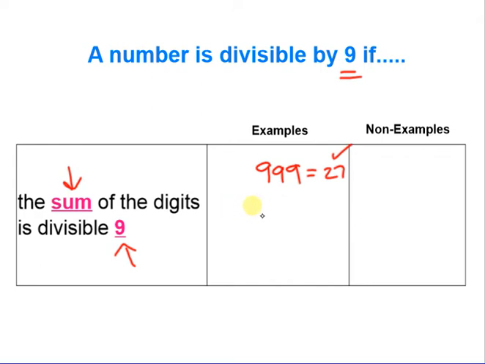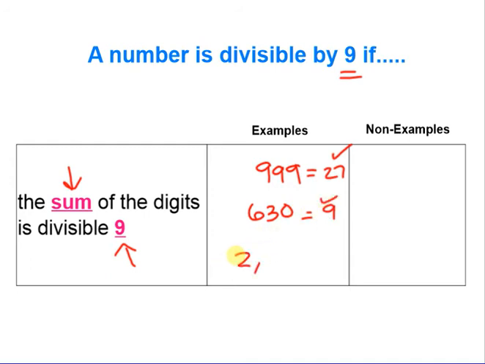Another number that we could look at here would be, let's see, the number 36. Actually, let me flip that around. Let's not do that easy. Okay, let's do 630. So 6 plus 3 is 9. 9 plus 0 is 9. And so 9 goes in evenly there as well.